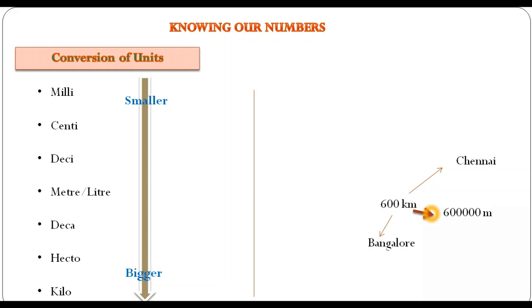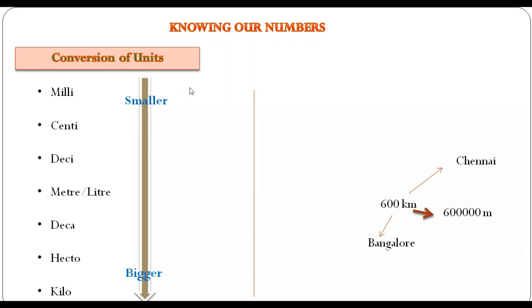Right? Okay. So now, the important concept here is how do we convert from one unit to another. So that is another important thing that we will learn here. So here the units that we have are milli, centi, deci, meter or liter, deca, hecto, kilo. Now how do we call these units?